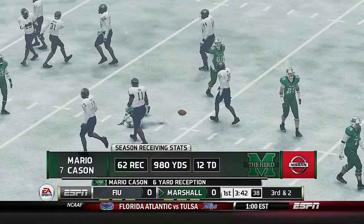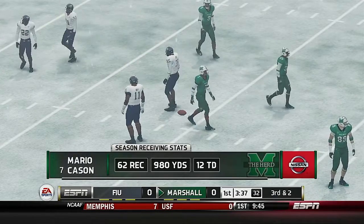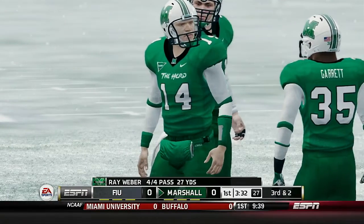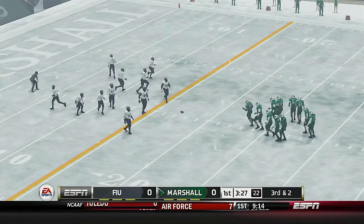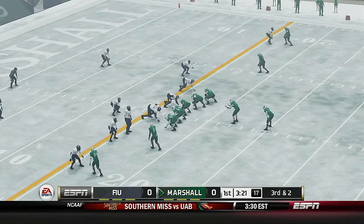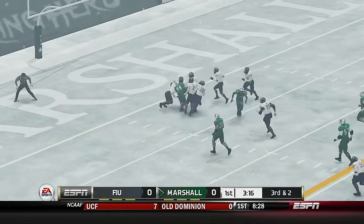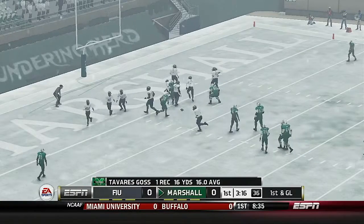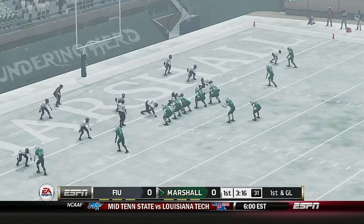The 17. Marshall's got a guy that statistically is leading the conference right now, and he has got the attention of everybody in the country, including the coordinators. So it's third down, and they've got about 2 yards to go. Quick pass. The five. Nice play to set up first and goal. This guy's got the combination of smarts and reliability that makes a receiver really dangerous. No wonder he's looked to on third down.